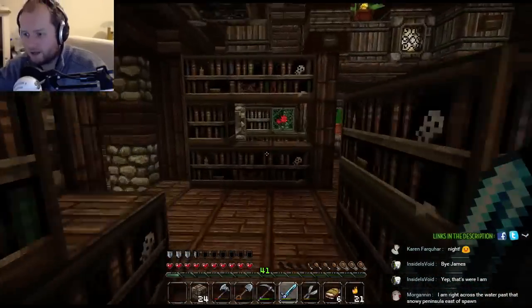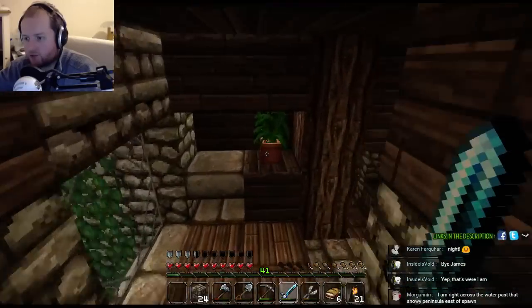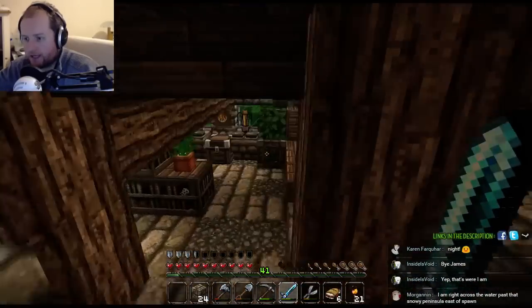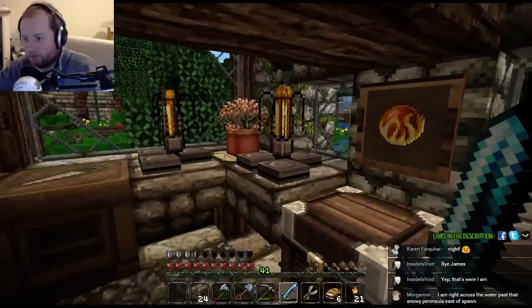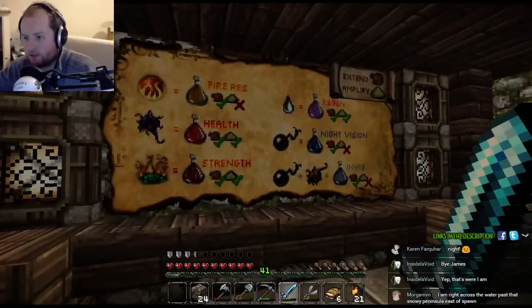Library. This is where the librarians are going to go in here. Block behind here, so we'll come here to trade with the librarians. This is where the alchemy lab is, so we've got three brewing stands. There's all the ingredients for the brewings, and there's the recipe list on the wall.